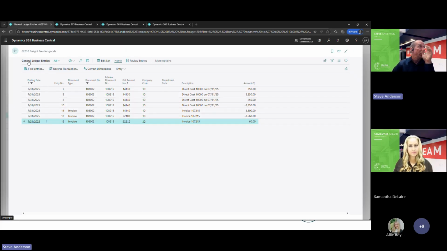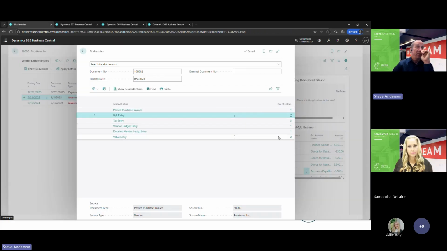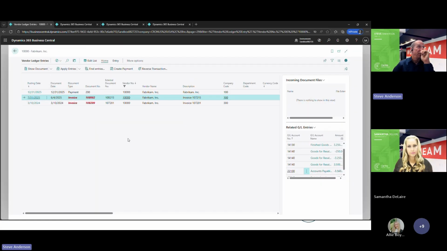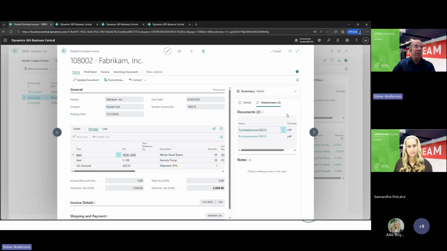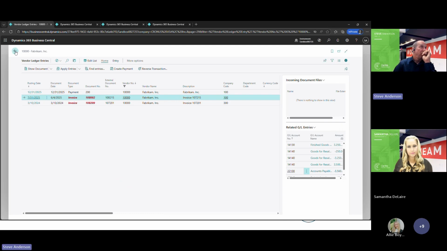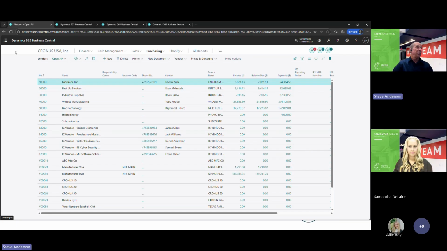Again, you can continue to drill depending on what you're trying to do, but the GL aspect of it is important. That's being picked up in the ledger, right? And again, as you're drilling in, like we did with show document, if there had been attachments and other things, like this one's got a couple of attachments, they'd be available to you. Okay, so that's one important view from the vendor's aspect. You can get to that vendor ledger from a lot of different places.